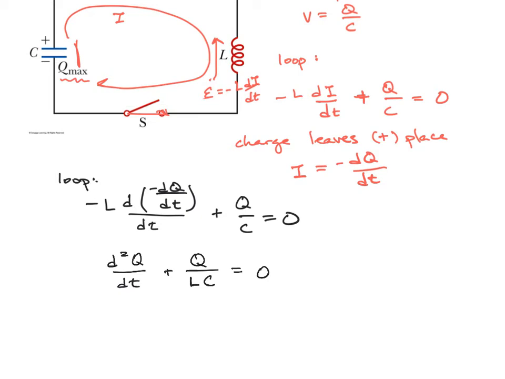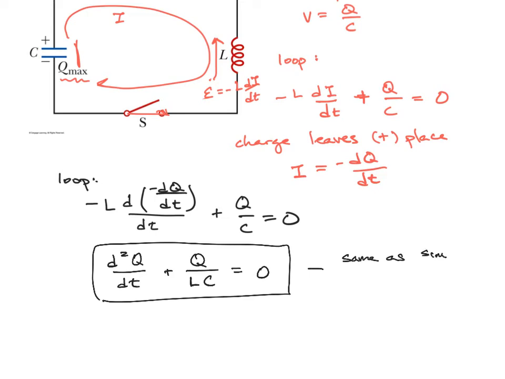It turns out that this thing right here that describes how charge is moving around in this circuit is the same form of differential equation as the simple harmonic oscillator. I know that simple harmonic oscillators are supposed to go on the very end of physics 1, and often the very end of physics 1 is super duper rushed. So I don't know that you guys have this information.